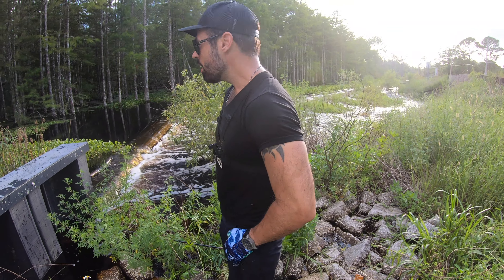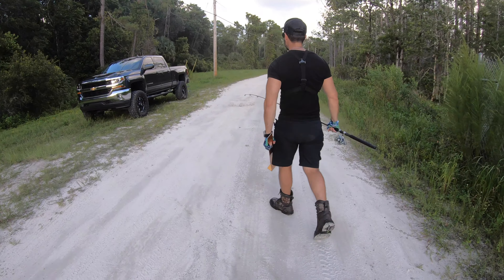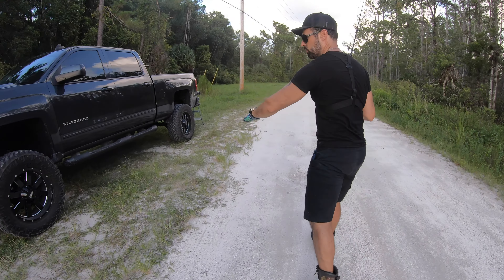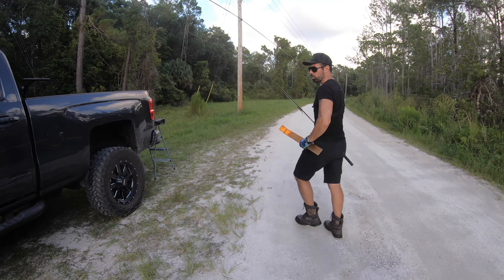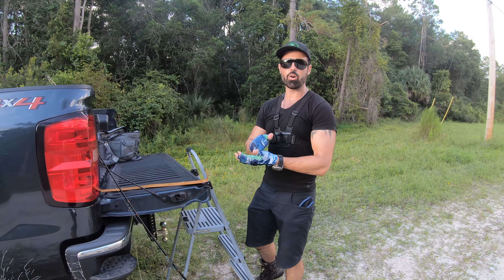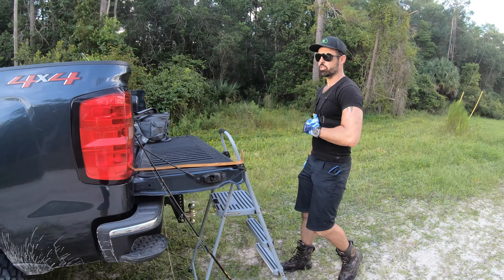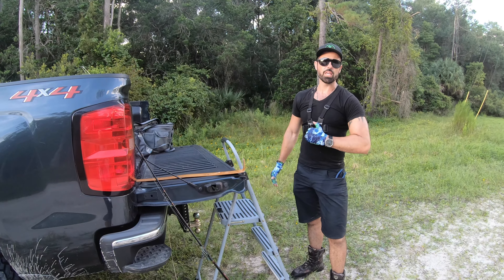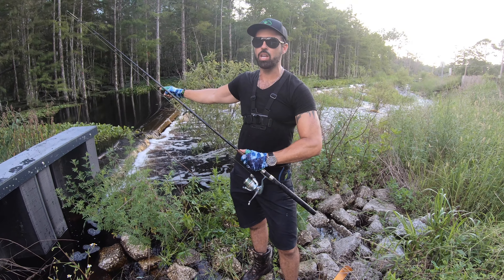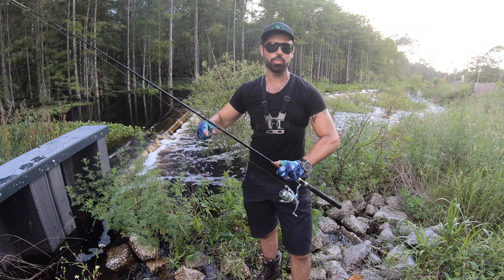I'm leaving this spot. When I threw that fish over the dam, I tossed him head first like a torpedo — those things are really sleek. I saw him swim off into those flooded woods; I didn't want him going down those rapids. Those things are extremely tough — the skin is like an outer shell. I'm going to try and come back with some other equipment; the teeth on that thing were out of control, one wrong move and it will tear you to pieces. Okay, that's going to do it for today — look at this wild spot. Monster bowfin in here. I'm going to be back to this raging flooded forest really soon. If you like to hike, bike, camp, cook, or fish — I'll see you on the next great adventure.